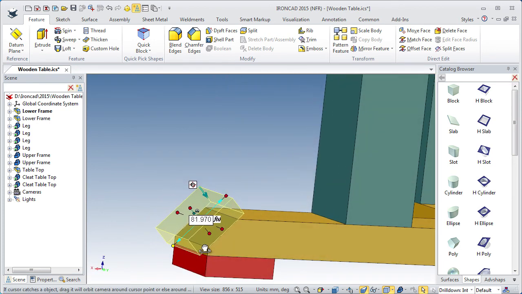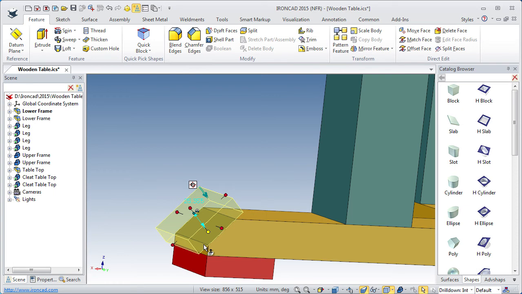And then orbit to see this handle. Grab the handle, use the smart snap to snap to this edge. And when it is in that position, we click at the end of the value, we type -10 and hit enter. And to do that, this formula field must be activated, otherwise it will not work. So we hit enter to remove 10 millimeter. Then we will add this H block on the other side too, a copy of it.